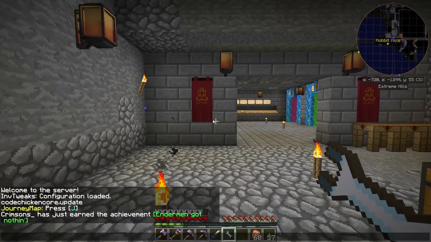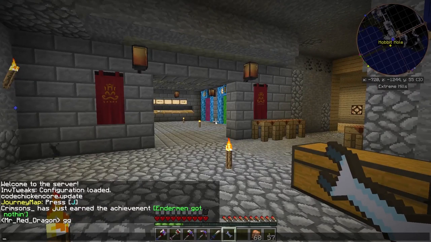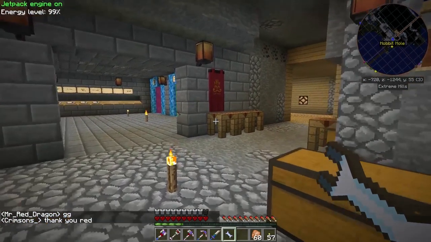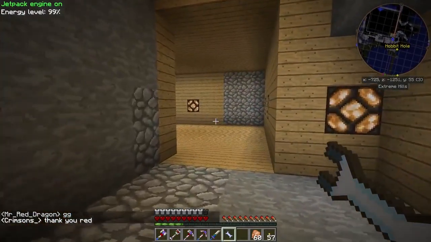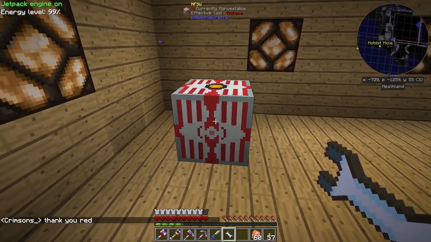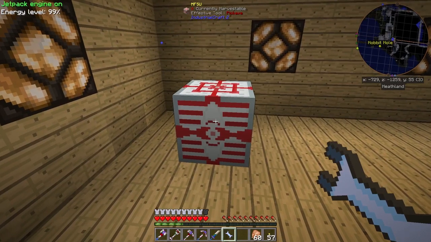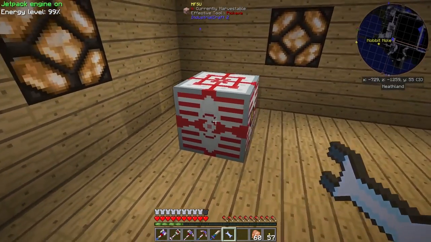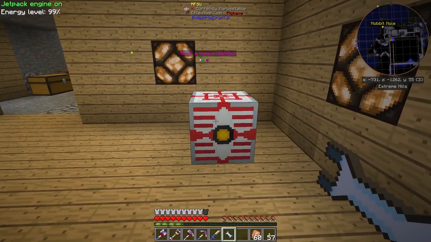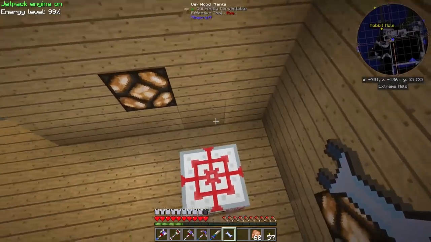Oh, GG. Congrats. Enderman got nothing. What is that? Achievement, create a dislocator. Okay. There we go. All right, let's go over here. We need to move this over just a little. Let's get in here. Oh, come on. Am I using the wrong wrench? I don't think that did it. That moved it so it's right over here. Yeah, that should do it.